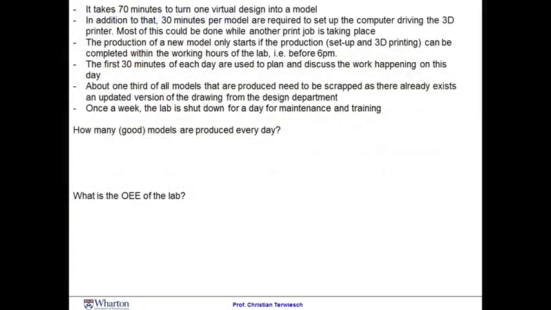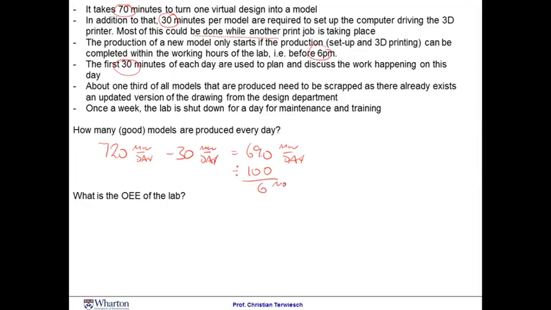Now, to see this, consider the following calculation. Let's start with the question of how many good models are produced each day. We know that we have 720 minutes available per day. Of that, 30 minutes per day are subtracted because of the start-up effects. That leaves us with 690 minutes a day. If we ask ourselves how long it takes to produce one model, we have to go through 70 minutes of production plus 30 minutes of set-up. So, if you take 690 minutes divided by 100 minutes per day, and remember here that you can only start a new job if you're going to finish it during the time before 6 PM, you see that you're going to get each day six models per day.